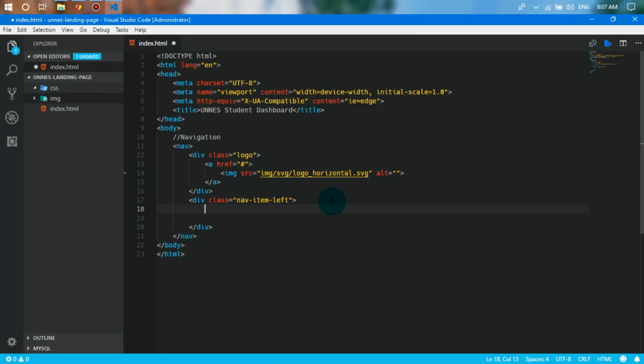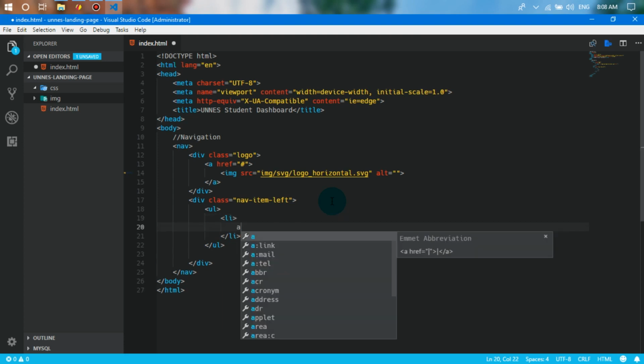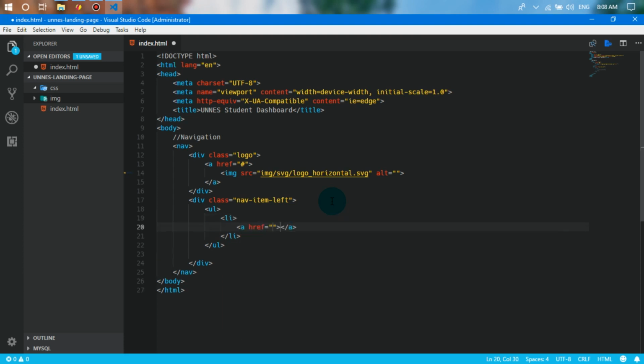So in the nav item left, I create an ordered list. Here I name one item schedule.